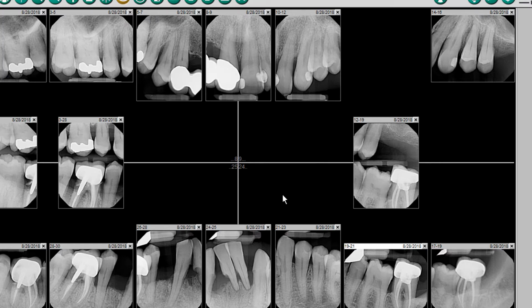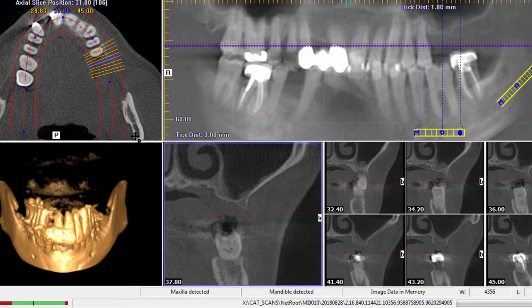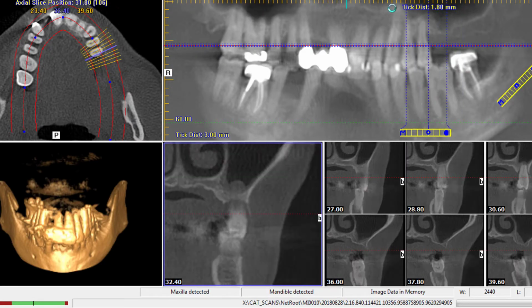The other thing that I see is there's not enough function on the left side, and the patient is also complaining that she can't smile very well. She's holding her smile back because this molar is gone. Now, the molar is going to be a little bit difficult to replace. We've got to look at what we're going to do in that area.